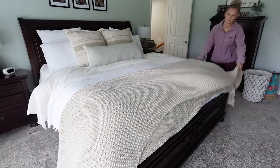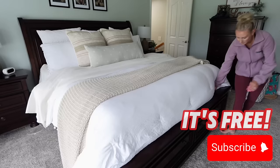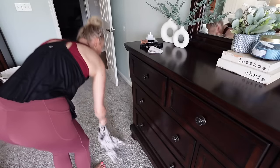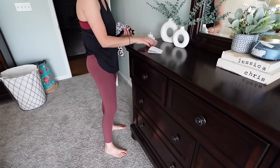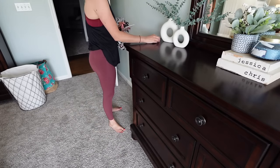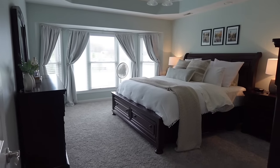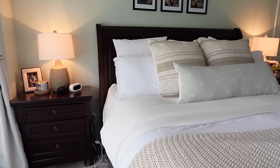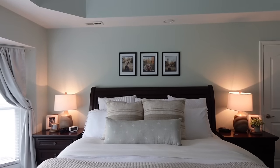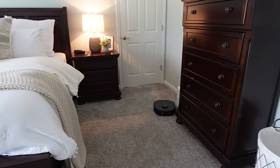I did have my little man here helping me in this cleaning video, and if you watched my last one, you know that he broke my camera, so that was fun, but I did end up getting a new one because it just turned out that it was not going to work out anymore. The lens kept falling off in the middle of filming, so I just had to upgrade. I was forced to do it, but I love the new one. It's basically the same camera that I had. It's just an upgraded version of it, and it does have a wider angle lens so I can get the good shots for you guys, so I'm really happy with that.